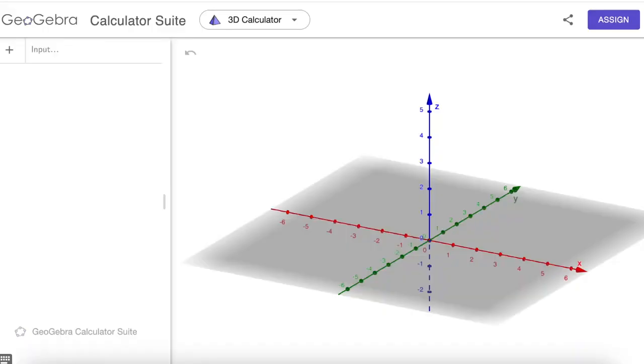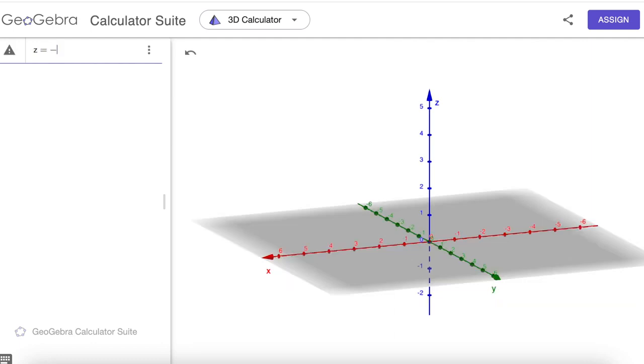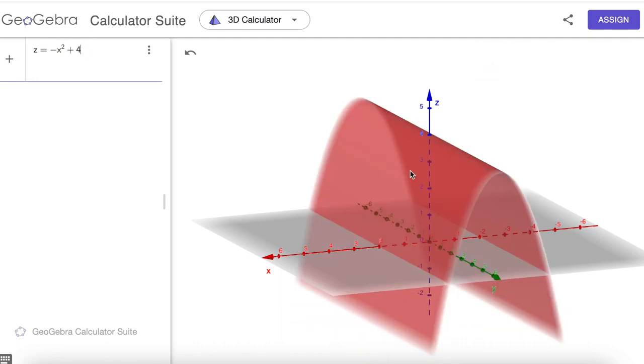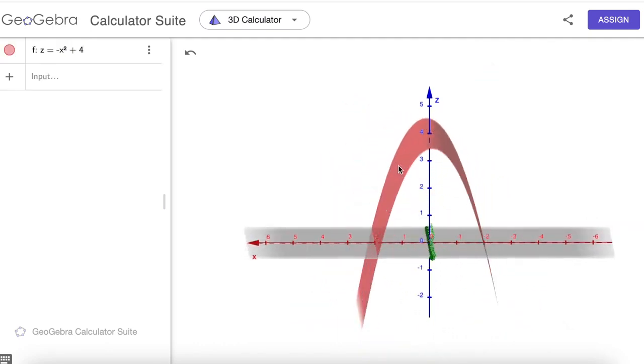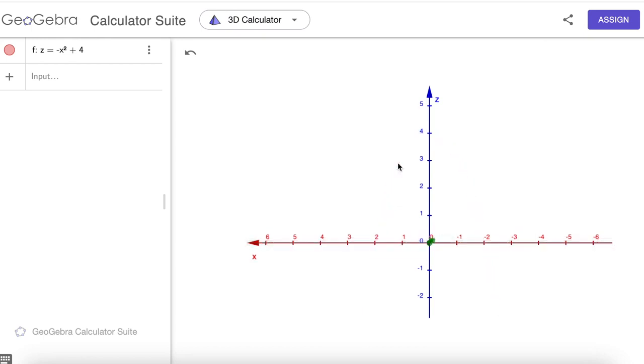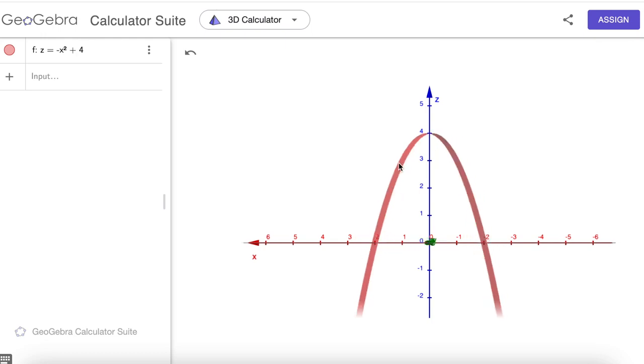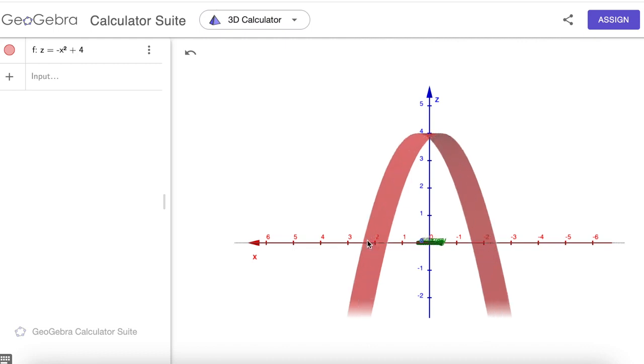We are in geogebra.com, and we've selected the calculator option, 3D calculator. This is getting us into three-dimensional space, and so we'll just type in our equation. We input z is equal to negative x squared plus 4, and we can see that we do have this parabolic cylinder. If we were to zoom in or arrange it to where we're looking just down on the xz plane, we see that two-dimensional graph that we had, right? Our graph has a z-intercept at 0, 4, an x-intercept at negative 2 and positive 2, and then it essentially is going to fly out in the direction of y.